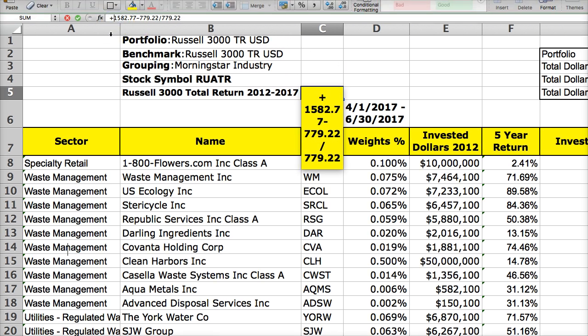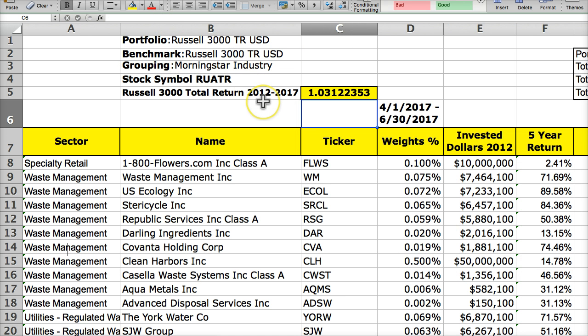So I have to do the 2017 value minus the 2012 value, divided by the 2012 value. Okay. And let's make this a percent.